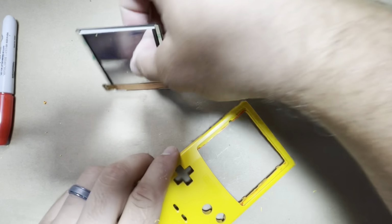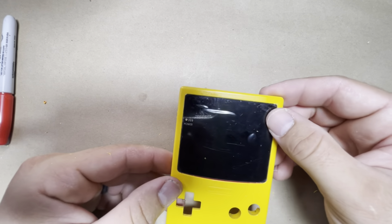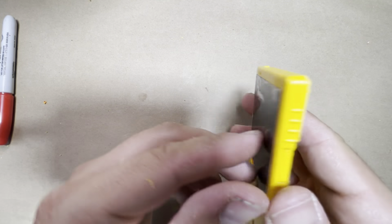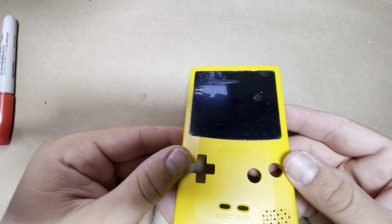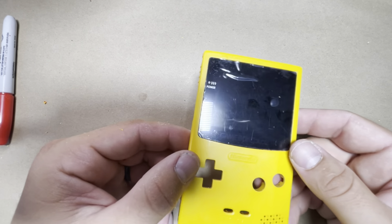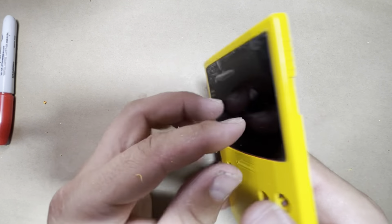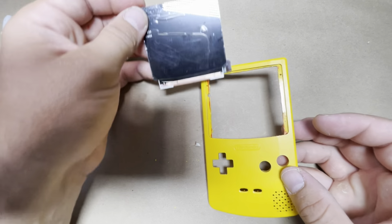All right, so let's go ahead and try the last time. Bam, goes right in. And as you can see, the LCD lays flat in there, and the lens looks perfect. Nice and flush all the way around, and nice and flush in here. Okay, so the trimming is all done.